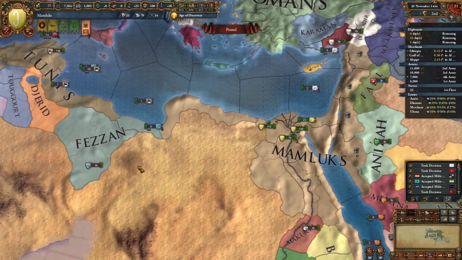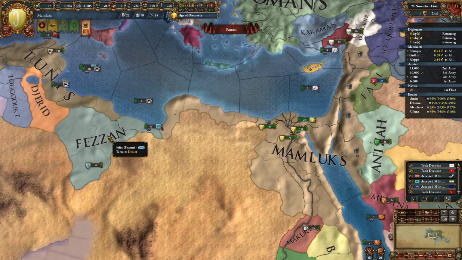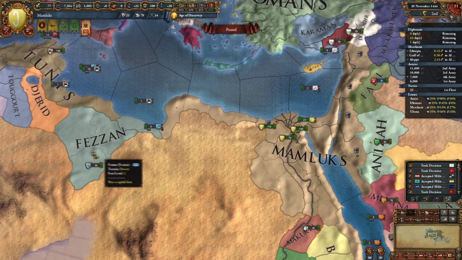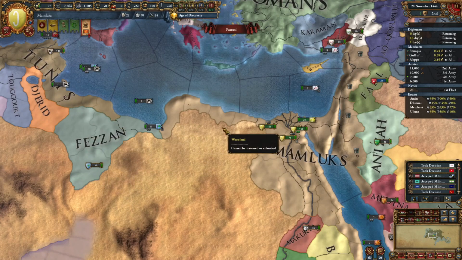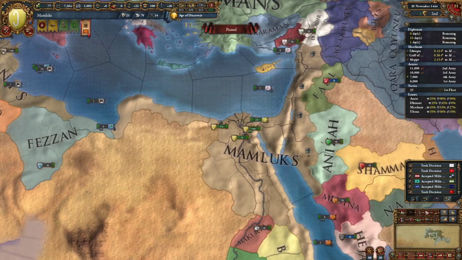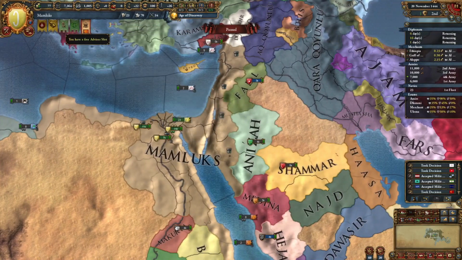As far as Fezzan is concerned, either you or Tunis is going to make them a subject, and Tunis is likely to ally the Ottomans, who are going to be your big enemy. Why would you let your rival's ally have land? So go ahead and take it yourself, if for no other reason than that usually by the time you end up integrating them, they will build their own fort down here, which will slow Tunis down when you're fighting the Ottomans. Medina over here, they have a special reason.